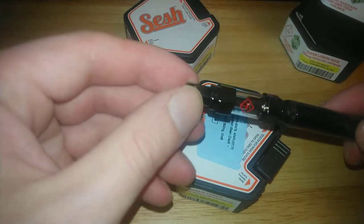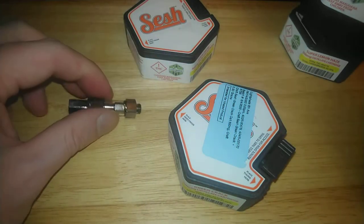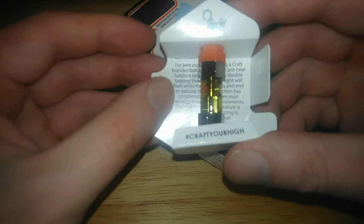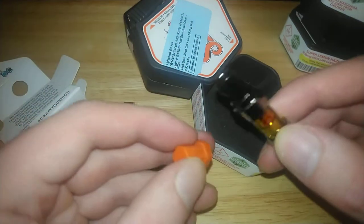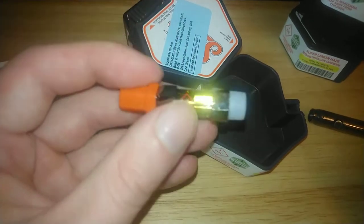Oh yeah, and I forgot, these are the half gram carts. If they do come in full gram carts, they didn't have them, so we got these to try. Alright, pop her open. See, lots of waste. But it's nice though, so you can just cover it back up. No lint gets in there or nothing.